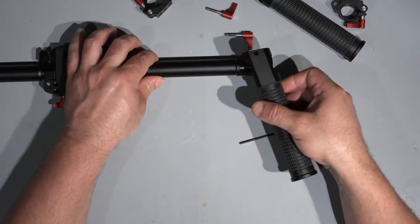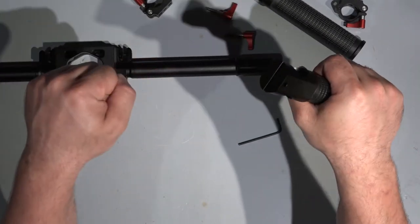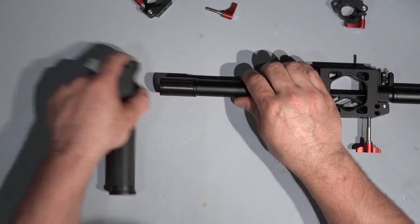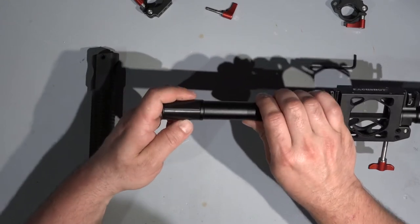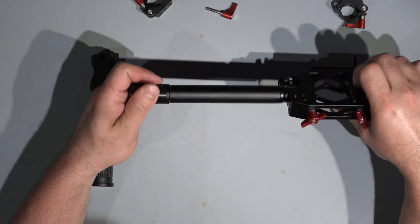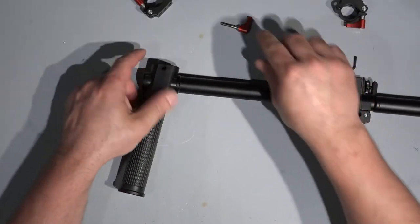By the way, you can install this grip like this or in reverse — you can try holding something like this, or like this. In this way, your arm acts like a hydraulic damper. And this rod has some kind of polymer plastic with a teflon filling or something — so even without the screw it's not flimsy at all. You can see it's almost fixed, but to be secure, let me tighten it up.